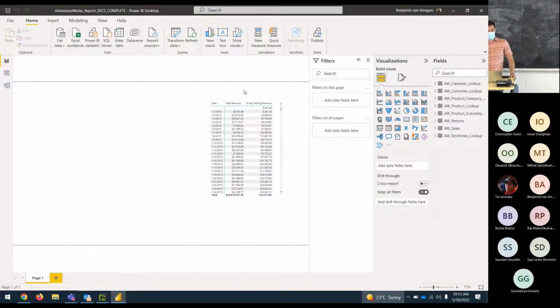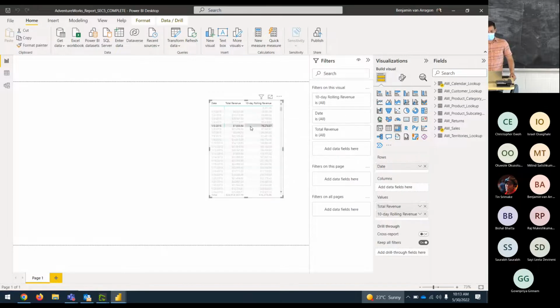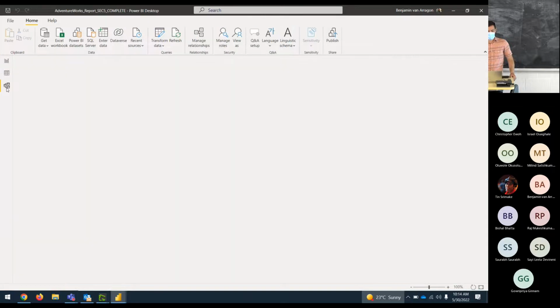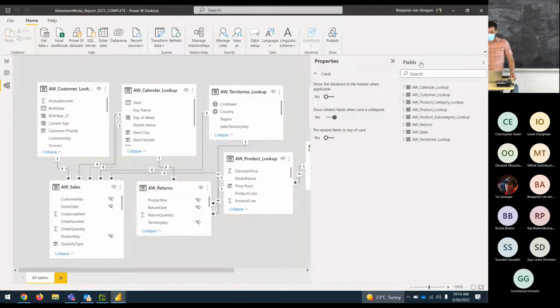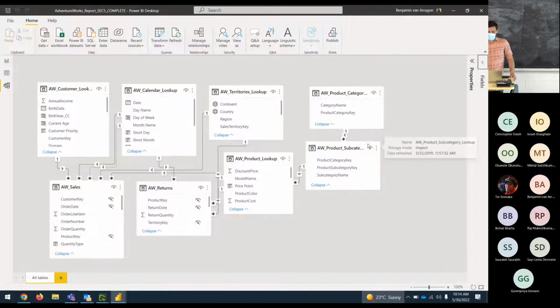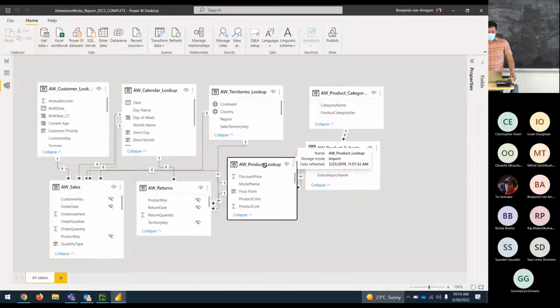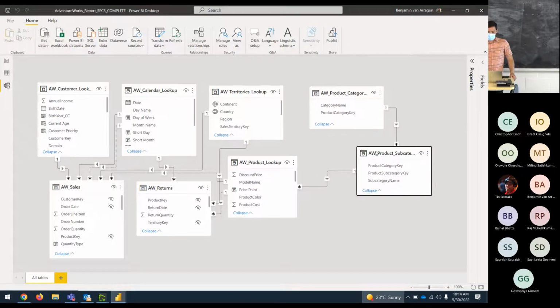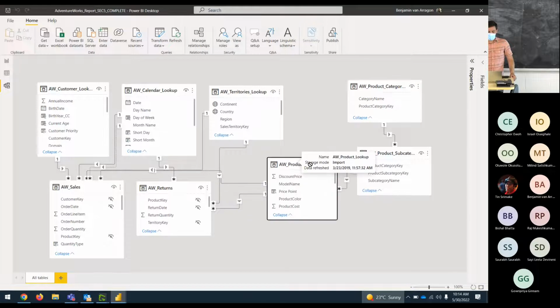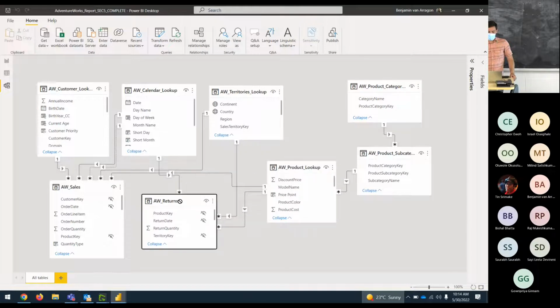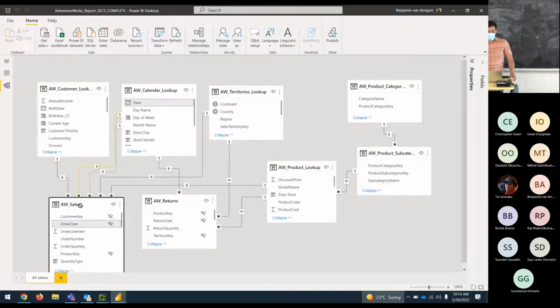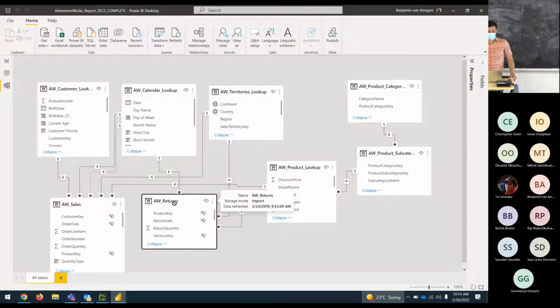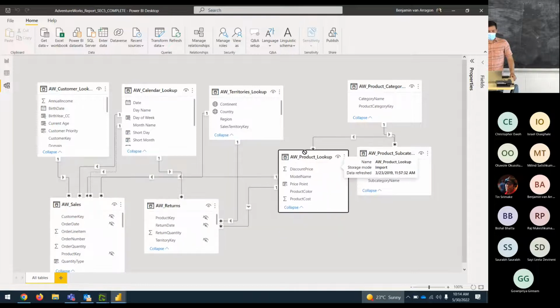So you'll have a table view or a matrix view, and then if I close these, you should have pretty much what we built last week in business intelligence, with our 2 main fact tables, returns and sales, and everything else connecting to them.